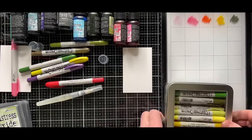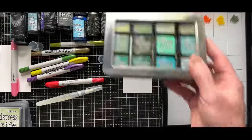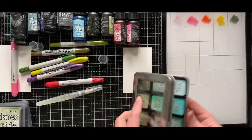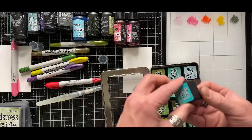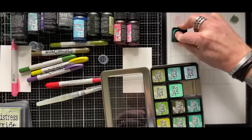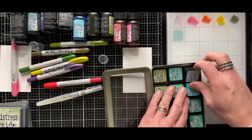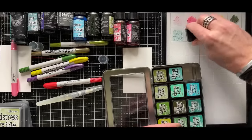So I would create a palette, again, with whatever medium you want. If you're not working with crayons, maybe your medium of choice, let me take these out hopefully without going all tumbleina here, maybe it's going to be ink pads, right? The mini cubes are sized specifically for that little square. So you can press that down. Remember, we want to press, give it a little twist, and then you've got ink there. So you can create whatever palette of mediums.